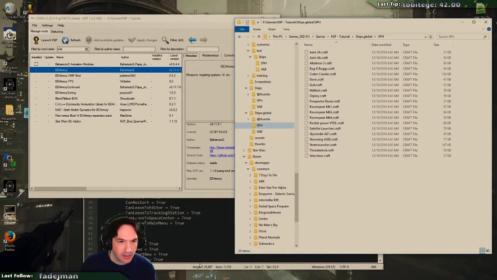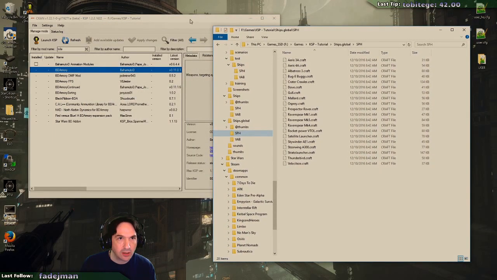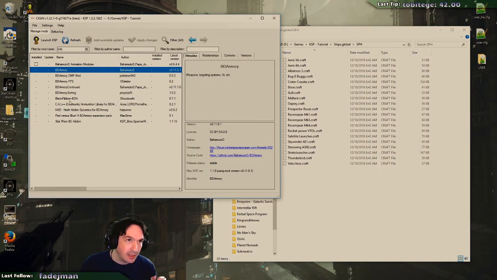All right, but let's go back to the actual game. So let's start setting up the mods. Now, another little trick you can do with CKAN is the launch KSP option.